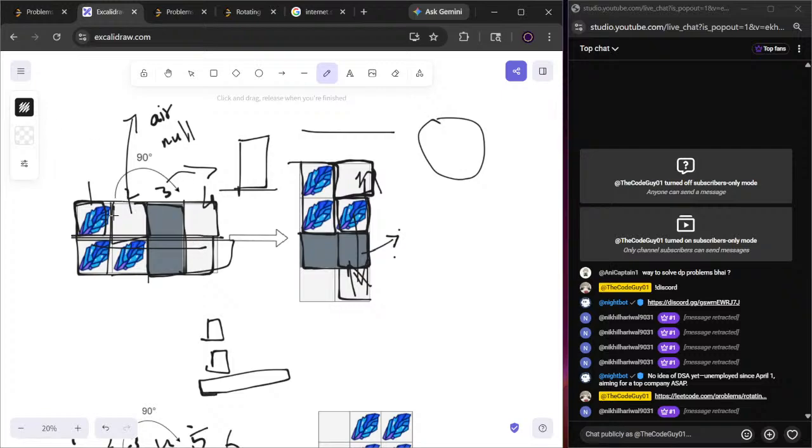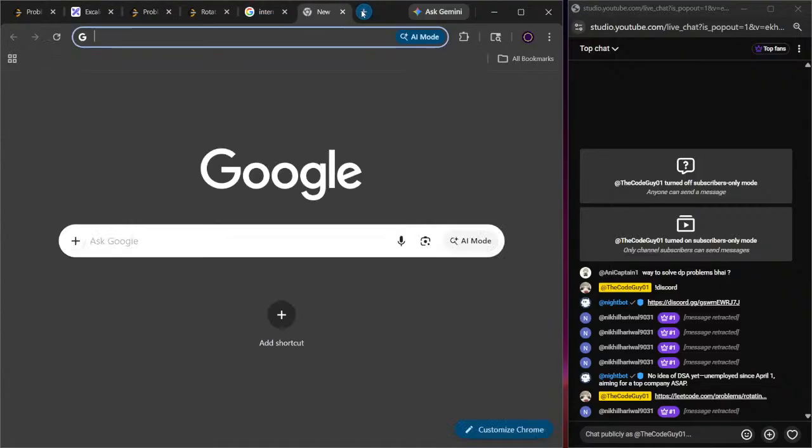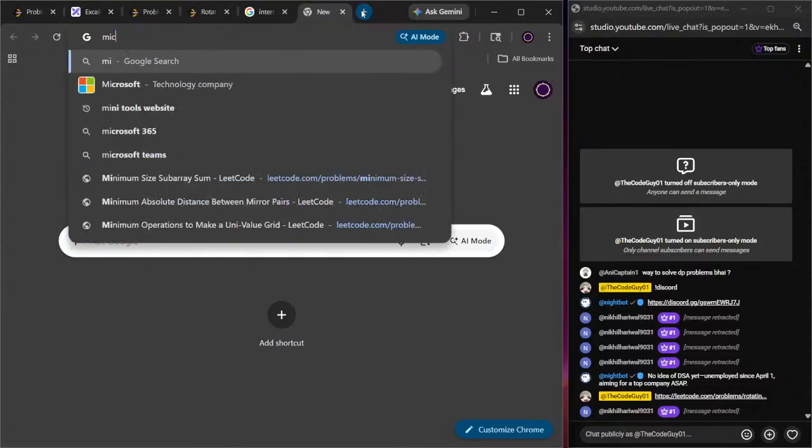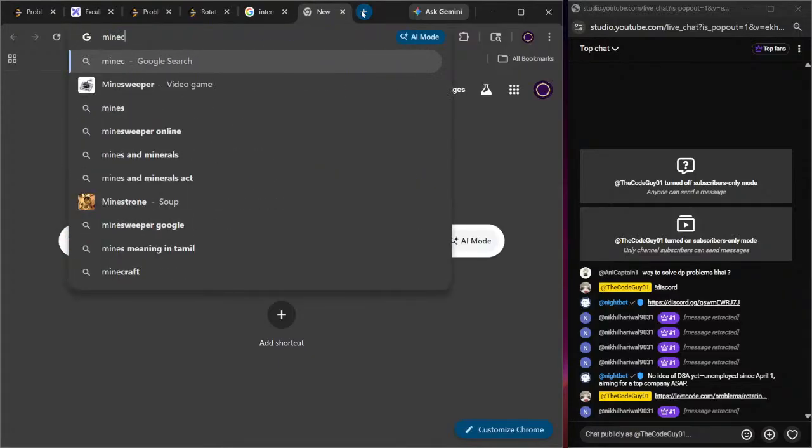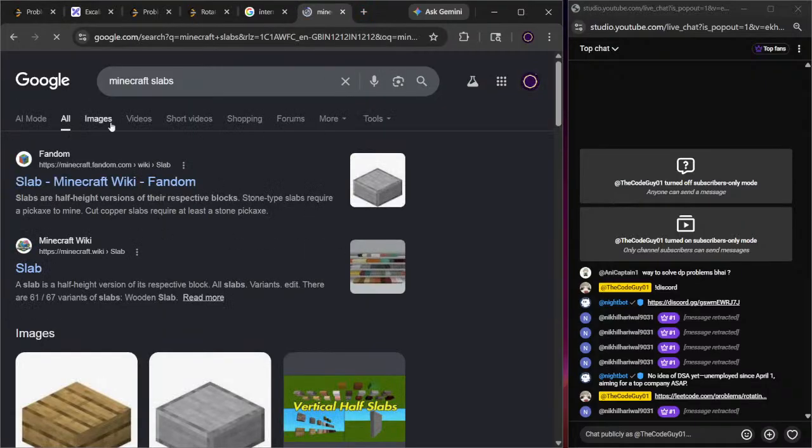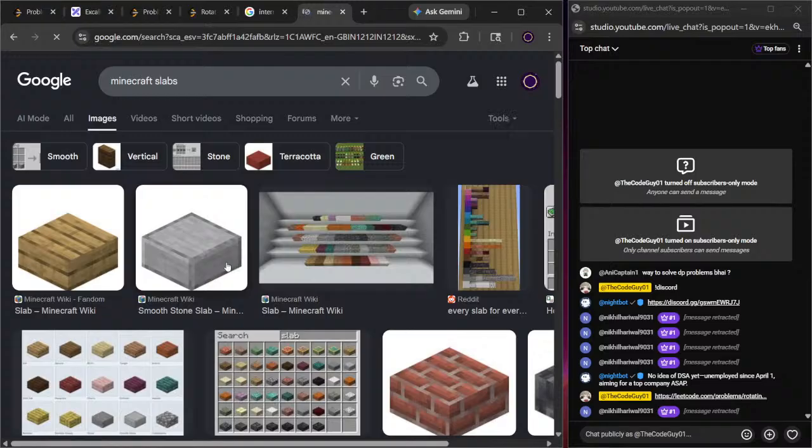So we have air here, and this is a stone, not a stone, some kind of slab. You know slab, right? How do I explain this? Have you ever played Minecraft? So this is what we call a slab.